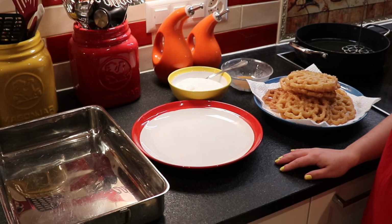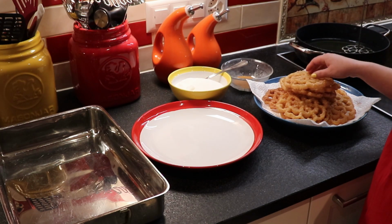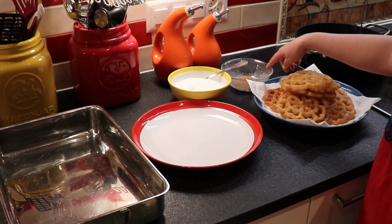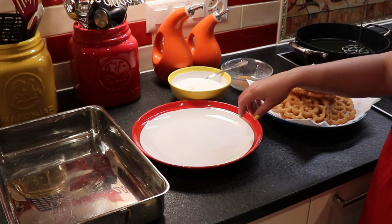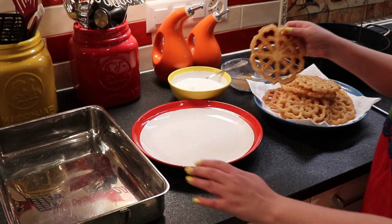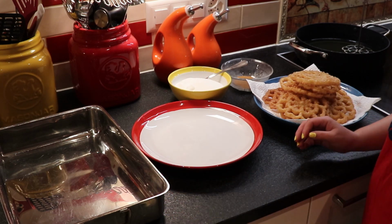Okay, and the very last step in making our buñuelos is putting the sugar coating on them. So what you're going to need is a flat plate, and there you're going to add the sugar and the cinnamon. You're going to mix it with a fork so it's well mixed, and then you're going to pass the buñuelos into the sugar mix and transfer them to a baking pan or whatever you want to leave them in for the end.